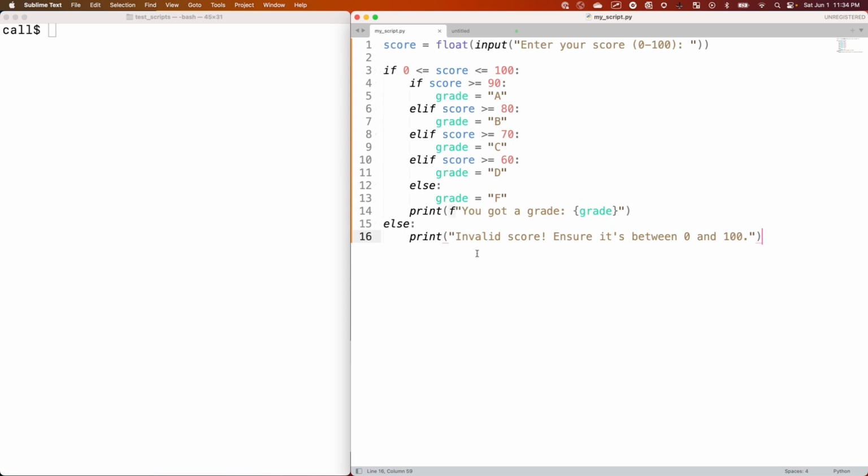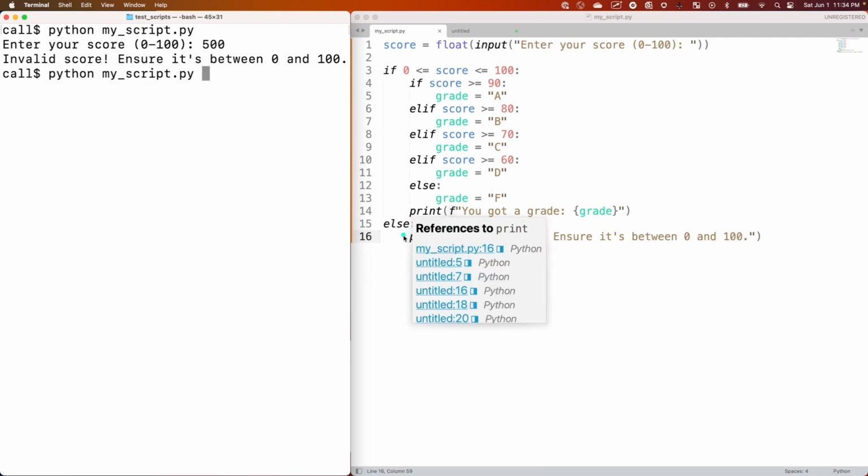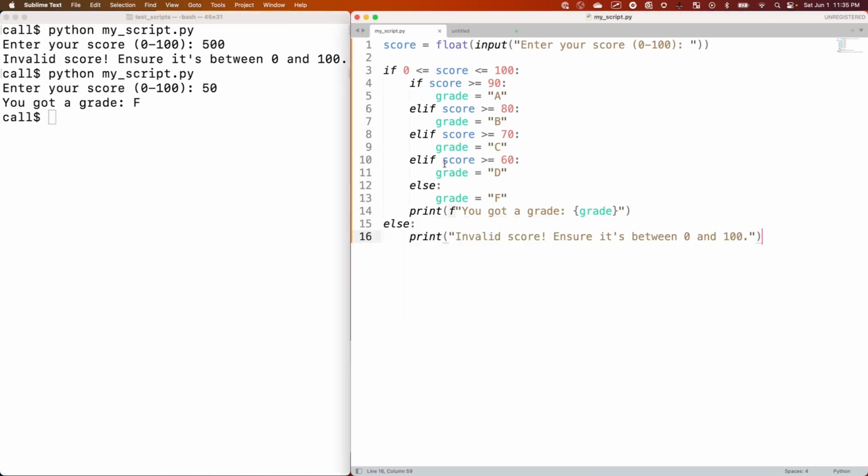So let's try this. Save. We're going to say 500. Well, that's invalid, as we saw. So that worked. That executed this else statement. Let's say 50. You got a grade F because it's not greater than or equal to 60.